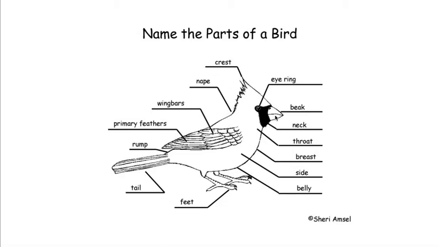So for a bird like a robin that has a lot of feathers on top, this is called a crest, but for a bird like a penguin, where there are no feathers on top of the head, and it would just be almost like a semicircle over here, that would be called a crown. So the top of a bird's head can either be a crest or a crown. And then an eye ring. Some birds have darkness around their eyes that helps them see a little bit better.